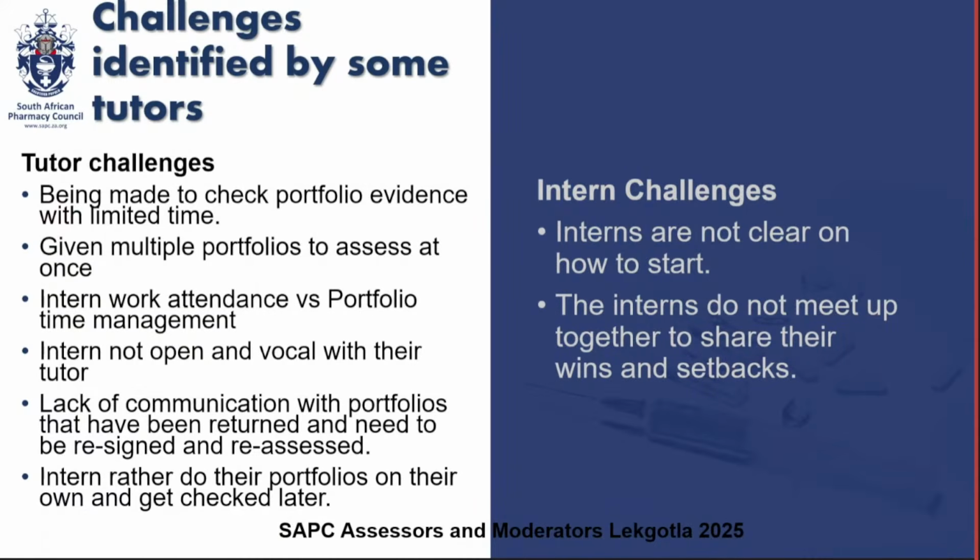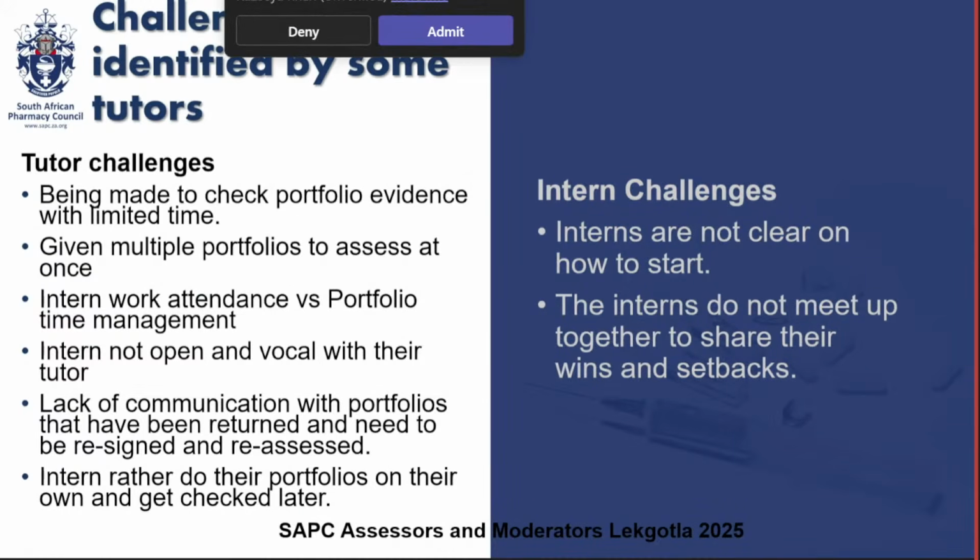Lack of communication with portfolios that have been returned and need to be re-signed and reassessed. Again, there's a feedback issue that we spoke about earlier, where you share the assessor comments and you ask the tutor to help you to understand those assessor comments if you don't understand them, or to go back and try to see what was said. But again, it needs to be shared with the tutor for the tutor to be aware of it.